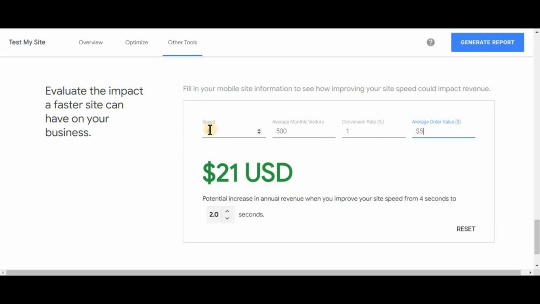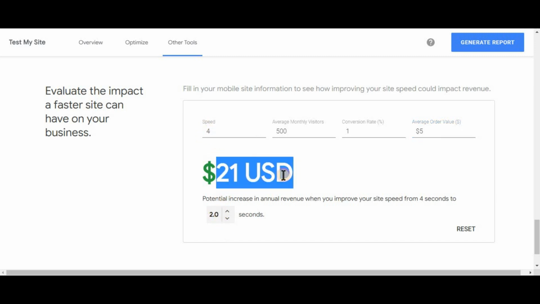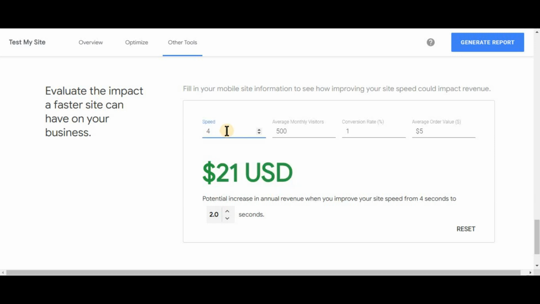So if you reduce the loading time from 4 seconds to 2 seconds, we're gonna save $21 per month, which is not too much, but let's be honest, usually it's not 500 visitors per month. Let's give 1,500, which already increases it to $64.